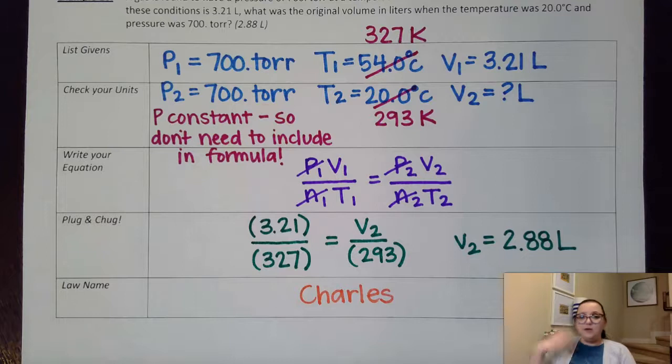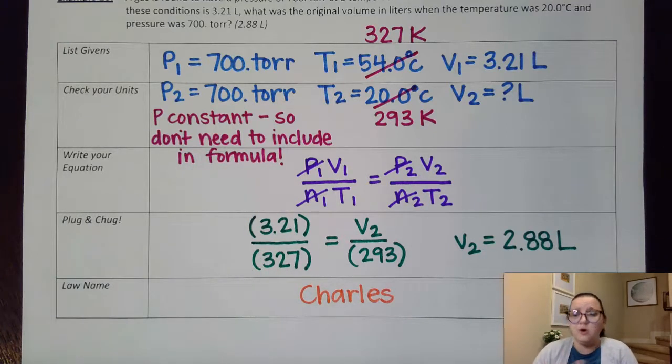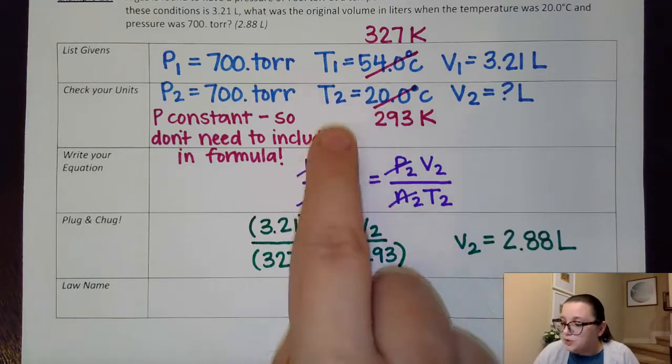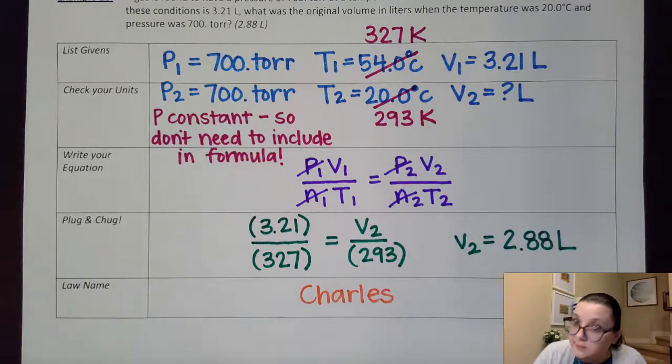And some of you might have noticed as you were writing all this data that you were like, hey, wait a minute. The pressures stayed constant, like it was 700 torr for both. So since the pressure was constant, I didn't need to include that in your formula, in your work. Now, if you did, what you would have seen is they would have just canceled each other out. So you would have still gotten the same answer if you had included them. You just didn't need to. Now, on the temperatures, you did have to convert those Celsius into Kelvin. If you didn't do that, your answer would have come out incorrect.